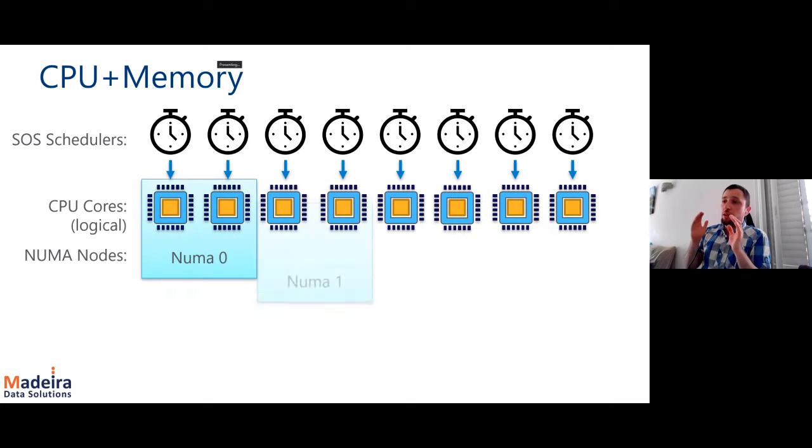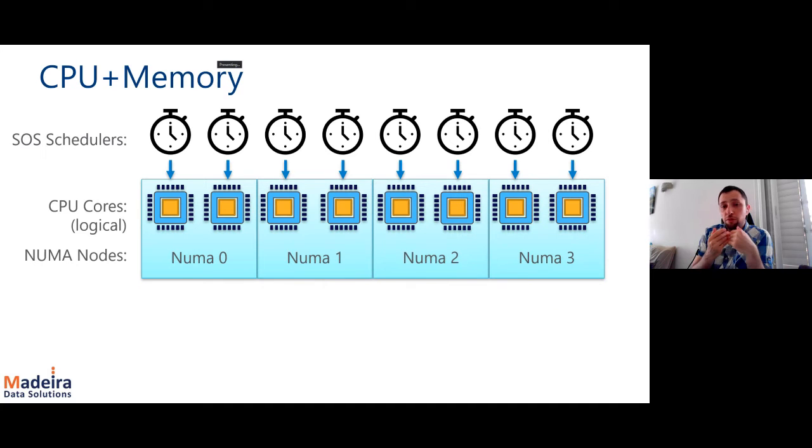Okay. Now let's introduce something that is called NUMA nodes. A NUMA node is a logical or physical grouping of CPU cores. It can be present physically, like maybe a socket, maybe a physical core with hyperthreading, or whatever else it is. And right now, at this level, let's just know that a NUMA node is a logical or physical grouping of cores.